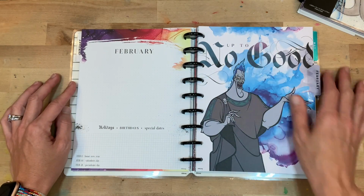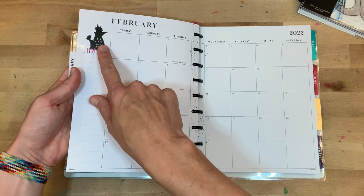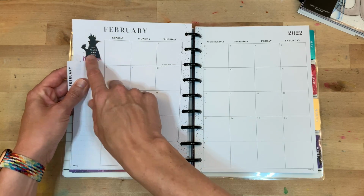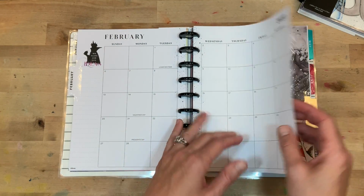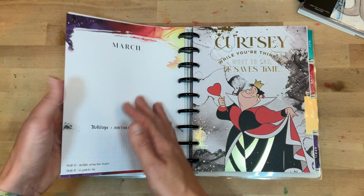And now we get to the divider. So February, the same. This is all of the same. Oh, this is a different queen or a different villain. So it says big plans and evil ideas, but this one is from Snow White. You have up to no good right here. So you have Snow White. Otherwise, all of the pages are the same for the monthly or for the weekly layouts.